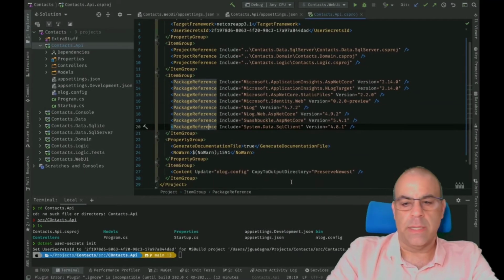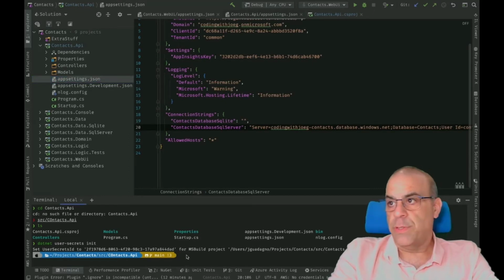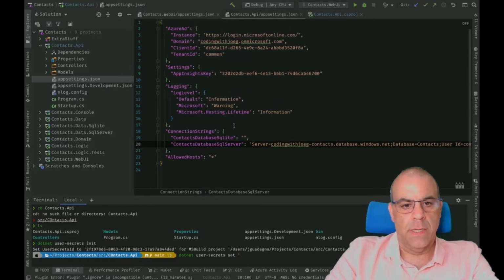But let's add a dummy secret to it right now. So we want, what do we want? Connection strings, right? So we are going to initialize that with .NET user secrets, and then call the set command and the type of the secret you want. So this is based on the kind of folder path or the object path that's set here. So if I wanted to change this allow host, I would just put in the allow host.